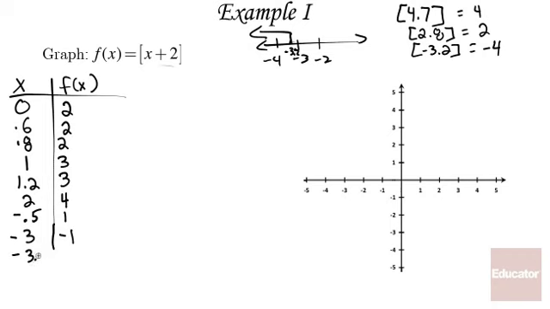Let's say I take negative 3.5. Negative 3.5 plus 2 is going to equal negative 1.5. Again, just thinking about that to make sure you have it straight. If I have negative 1.5, so I have 0, I have negative 1, I have negative 1.5, I have negative 2. The greatest integer less than or equal to this is actually negative 2.